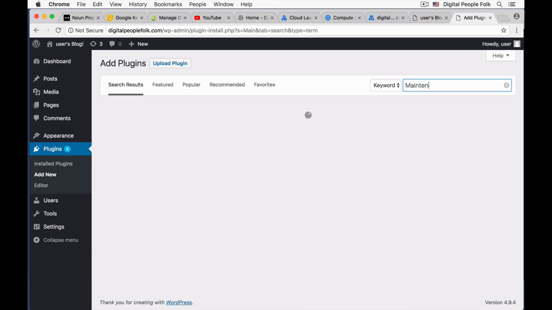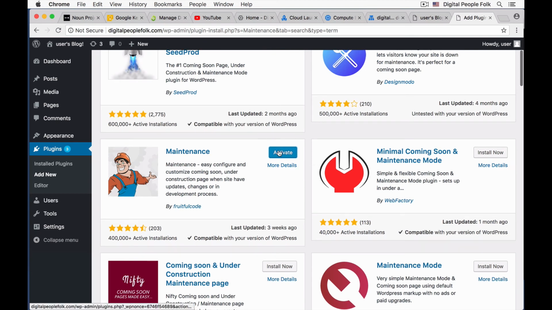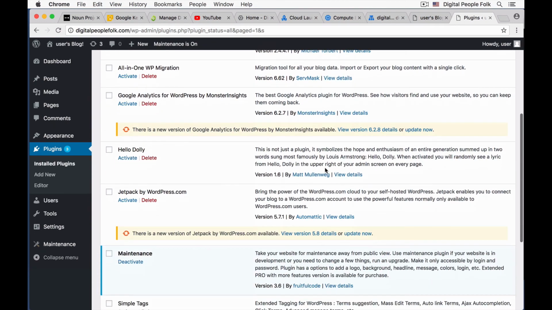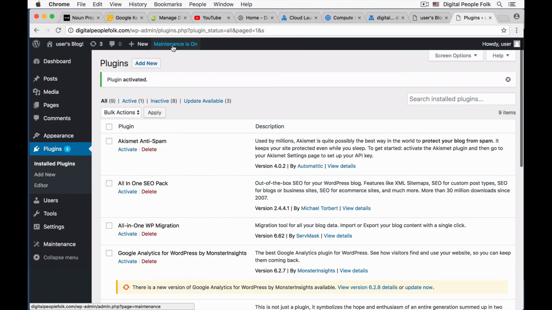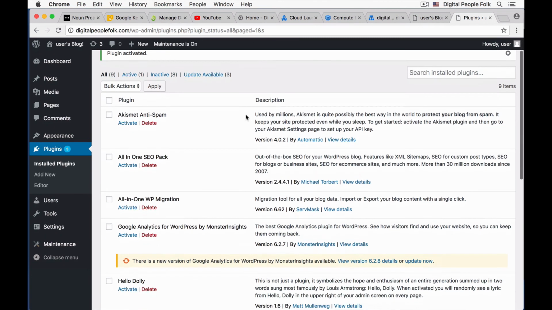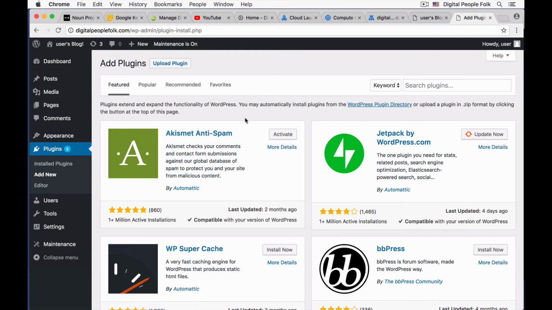So I like to put in first a maintenance plugin so that my site's not cached, so I'll have it on maintenance mode so that people won't actually go to my site and see a blank page.